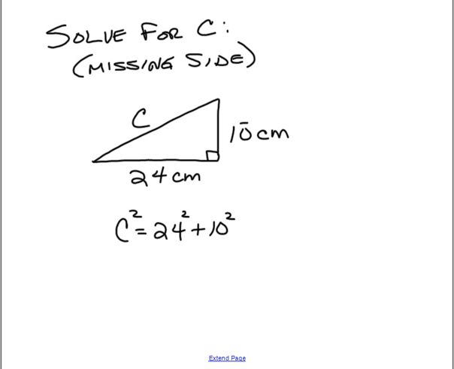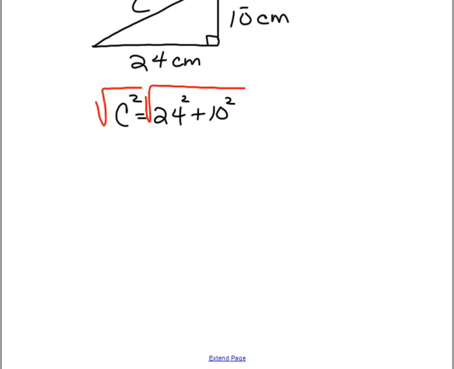Now, when you apply the square root sign, a couple things about that. I apply the square root because I want to undo this C squared, right? The 2 exponent and this thing that sort of looks like a division bar is the square root. When I do that, I undo the power, so I get plain old C. And on the right-hand side, make sure when you type this into your calculator, you hit your square root key and a parenthesis if it doesn't already give you one. Then start typing 24 squared plus 10 squared, and then close it.